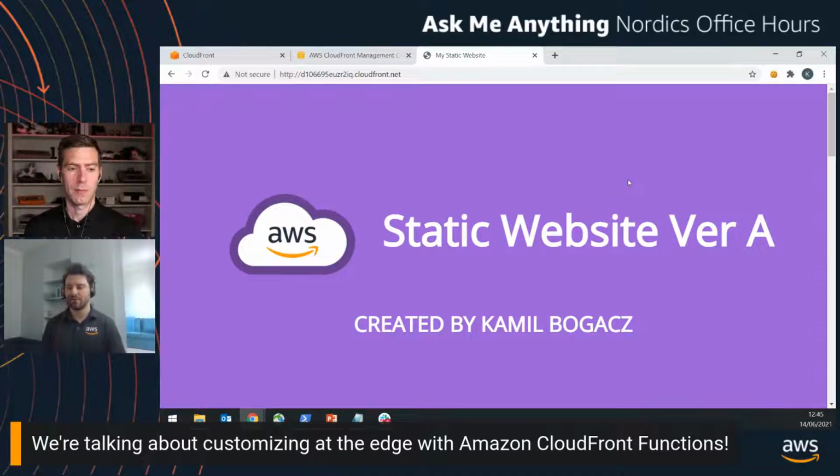Yeah, I guess it depends on the use case, right? I think here it was pretty obvious. You want to set a cookie, so the natural place to set a cookie is on the viewer response, and you want to set the cookie for every user independently. You could think, should I do it on origin response with Lambda@Edge or viewer response? This is where you need to think about the use case and the entire flow of the request and the response. In this case, you want to treat each user differently, so this is why you made the decision that this cookie needs to be set only on the viewer response. You wouldn't do that on a viewer request, obviously, because you want to pass that request further to origin and get the website that you're after, and you would only need that when the response you retrieve from the origin leaves the cache. So you need to think through those use cases.